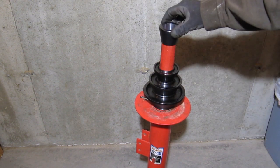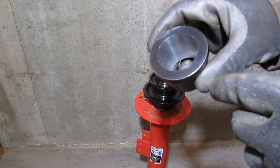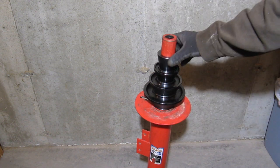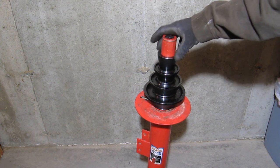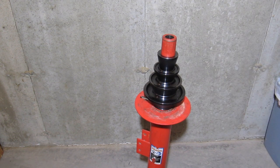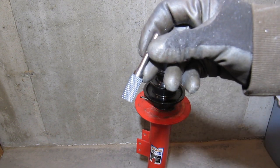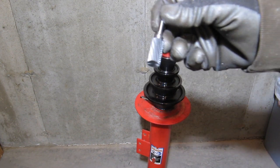Toward the end, when I was getting close to the final size, I was checking the fitment on the post and looking for enough play and making sure it was free everywhere, basically. And again, this was all done using a carbide burr. You can get these for, I think, about $12 or so on Amazon.